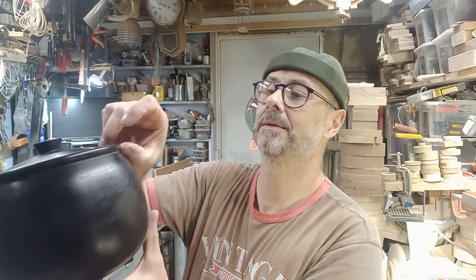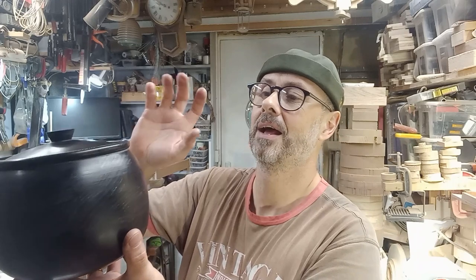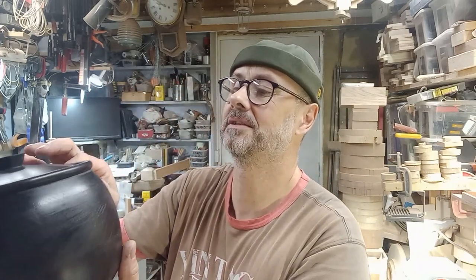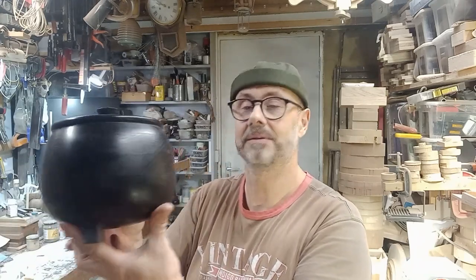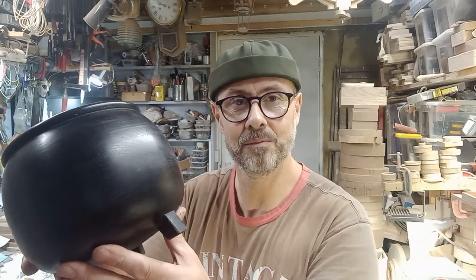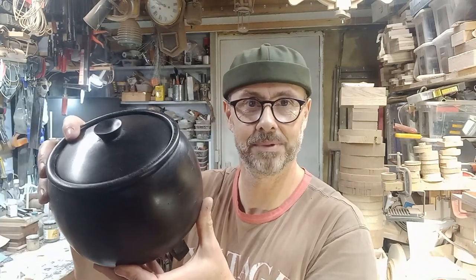It did pick up a bit around the edge where once I ebonised it, the grain picked up. That was to be expected, and I might have to go back over that. I'm still pretty pleased with it. It's come up very nicely. Ebonising walnut, who'd have thunk it? Look at it, it's black. I'm really pleased, like I always am.